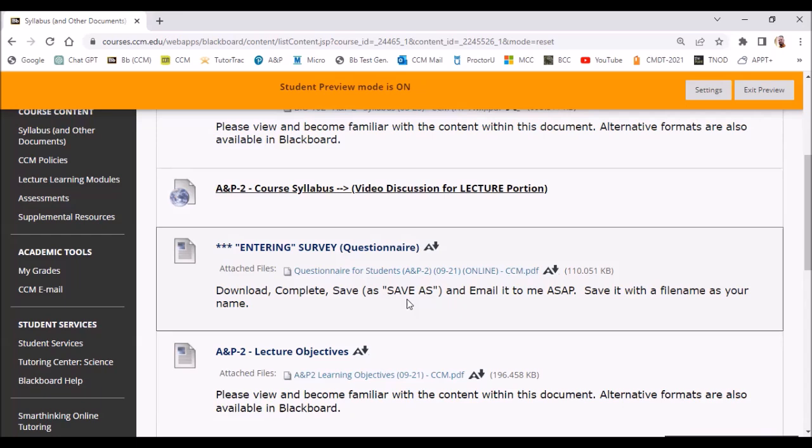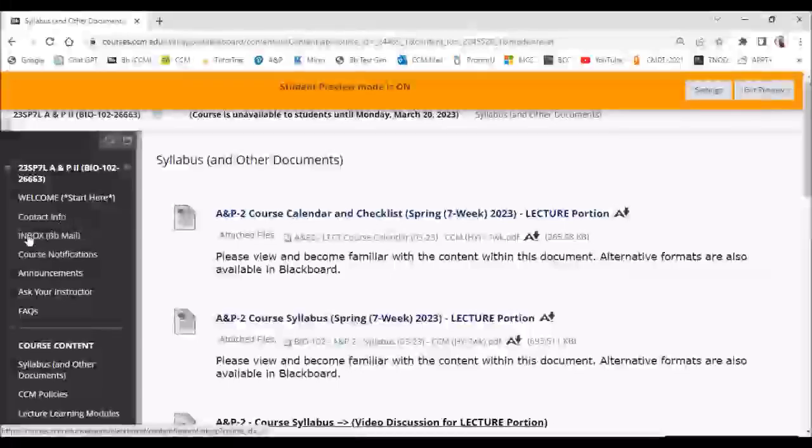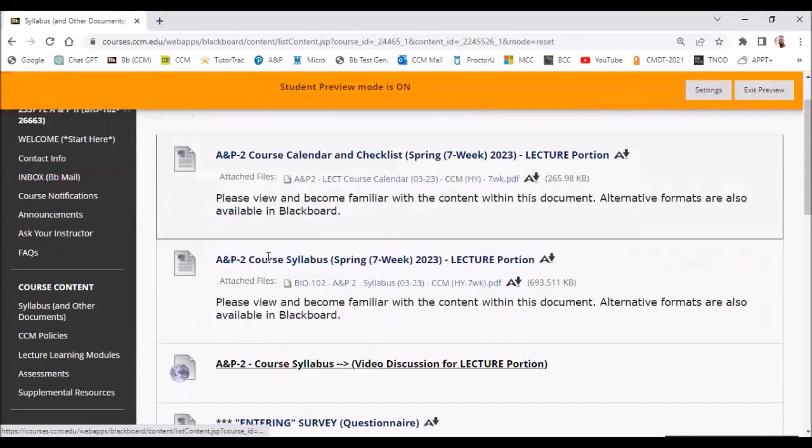So everything you typed in disappears. But if you save it as and change the file name to your name, then it saves everything. So that's fine. And then just email it back to me, attaching it in the inbox, Blackboard mail. Okay.